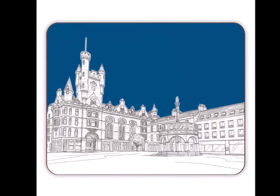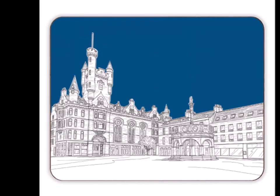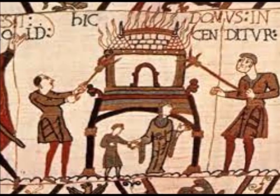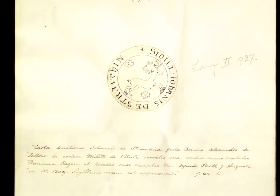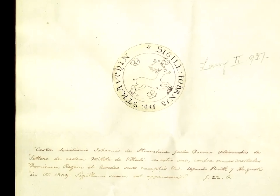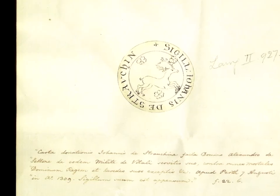Next, King Robert turned his attention to Aberdeen Castle, to which he laid siege and destroyed. The result of this brutal rampage throughout Buchan and Aberdeenshire was the destruction of John Comyn's power base in the north east. The following summer, on the 7th of August, 1309, John of Strachan made a charter of donation to his cousin, Sir Alexander Seton. The place of the charter was Perth, which was an English supply base and garrison town.